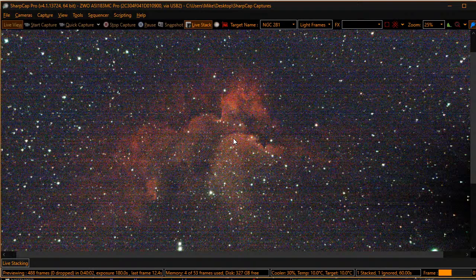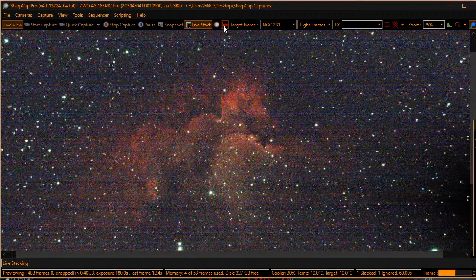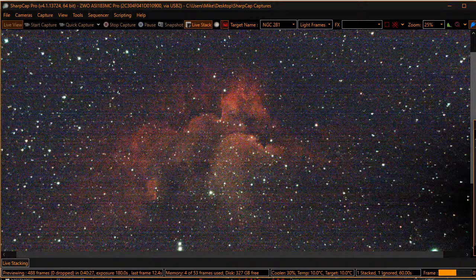At the center of the cluster lies DH Cephei, a close double-lined spectroscopic binary consisting of two massive O-type stars. This pair are the primary ionizing source for the surrounding nebula. So those two stars are actually illuminating all of it. Let's see if the annotation will tell us which ones those are.